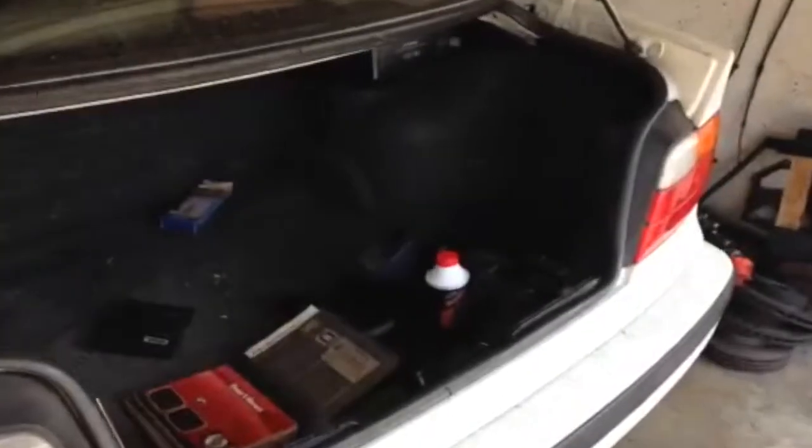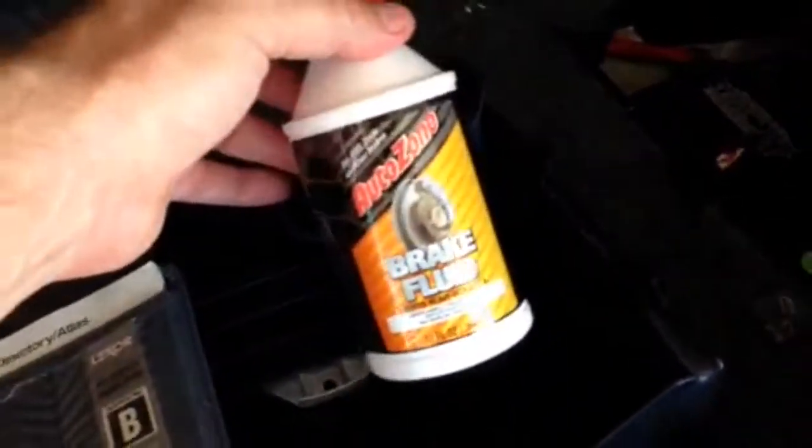When I bought this car, the family said that there was a problem with the clutch throwout bearing, but after a bit of detective work in the trunk, we find brake fluid. Now the clutch and brake are all one system on this, run by brake fluid. So I think I know where I'm going to go next. They say detective work isn't an exact science, and it isn't, because I was wrong. It's not the slave cylinder. The throwout bearing is really noisy, so transmission out.